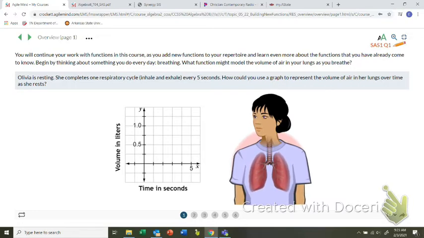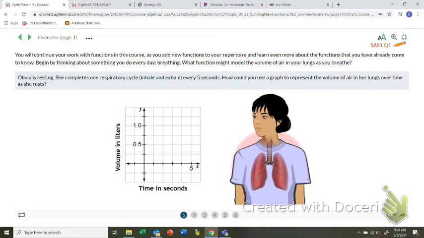But for right now, we are going to start on page 81 in our workbook. It's topic 4, and it's Introduction to Polynomial Functions. Okay? Now, you have seen these for years. Combining like terms is how we're going to start out, and then we'll build our way up. So, right here it says, you will continue to work with functions in this course as you add new functions and learn about more functions. All right, so remember, we have learned linear, quadratic, and exponential.